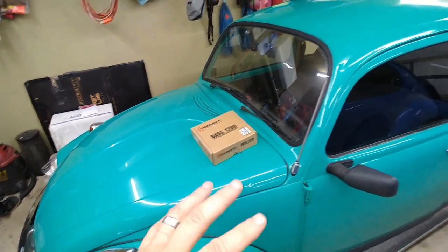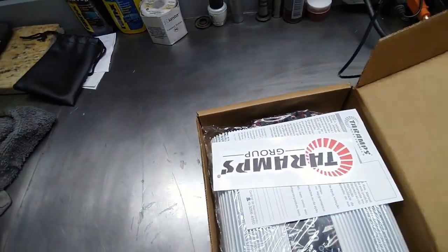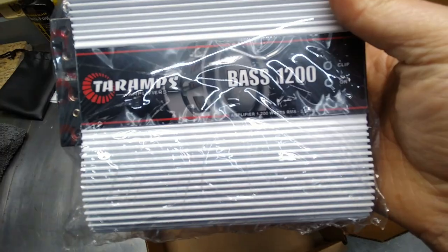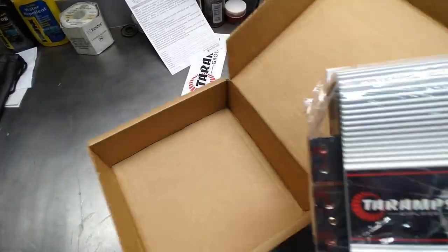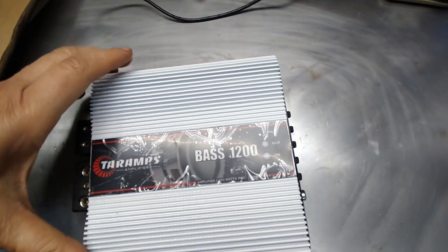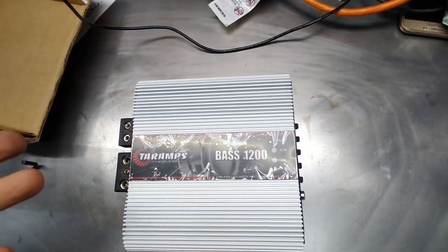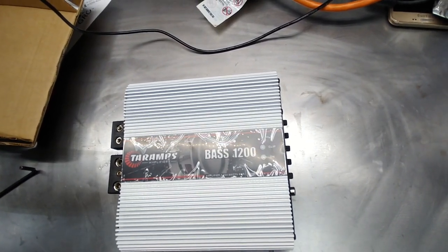If the channel gets any bigger we'll start doing more complex projects. The world's tiniest boomiest — tiny little amplifier. For being this small it's very, very heavy, like beyond normal heavy. These are very high current amplifiers. The Rockville Canines — they say they can handle a couple thousand watts, but they really can't unless you use their amplifiers.